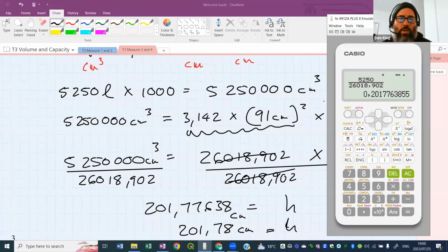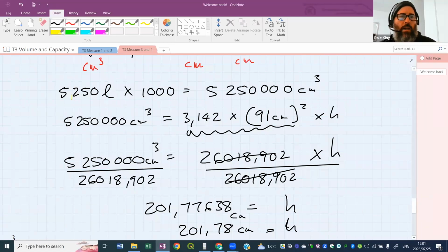The only difference between what you're doing and what I'm doing is you've chopped off some zeros, which means your decimal in your answer is in a different place. The numbers 201776, I've got the same numbers, but there's just a decimal in a different place. Okay, yeah, now I got 0.201. Yes, so now we're getting the same numbers in the answer, but the decimal's in a different place because you've left zeros out of your volume. Look at the screen at the top. When I changed my liters into centimeters cubed, I used that calculation there, highlighted in yellow, which is why we get this massive number, 5,250,000. You didn't get 5,250,000, you said 5,250, and you used that in your calculation. Your methodology is perfect. It's just that one little thing there. You've left off some zeros, because I don't know if you times by 1,000 to convert your liters into centimeters cubed.